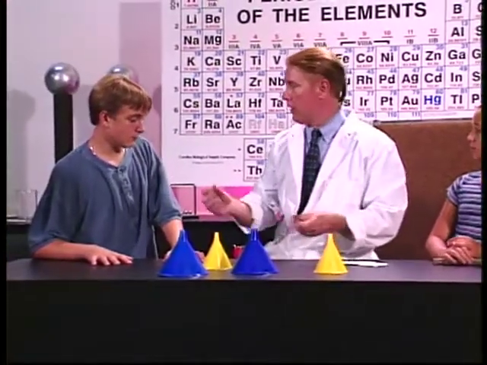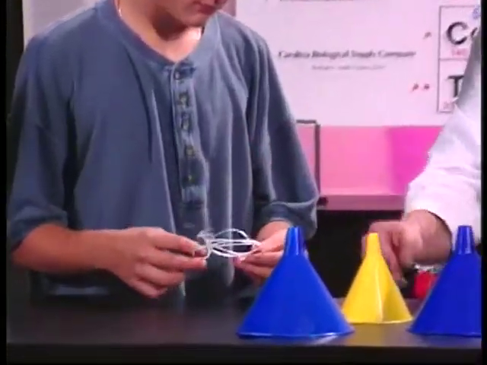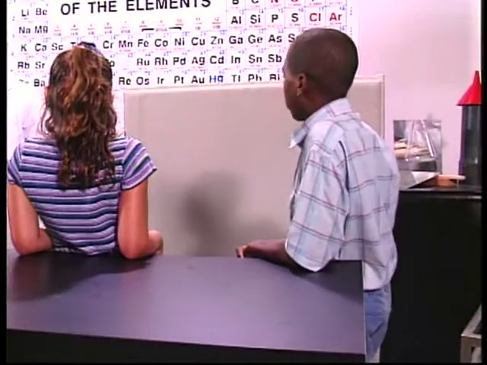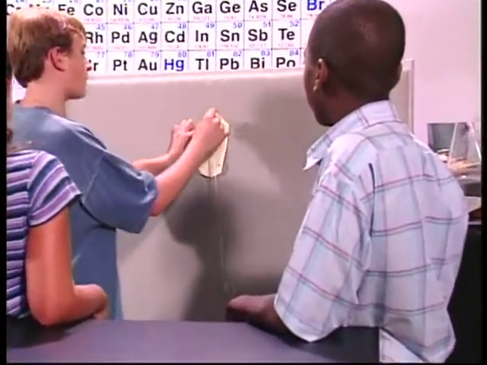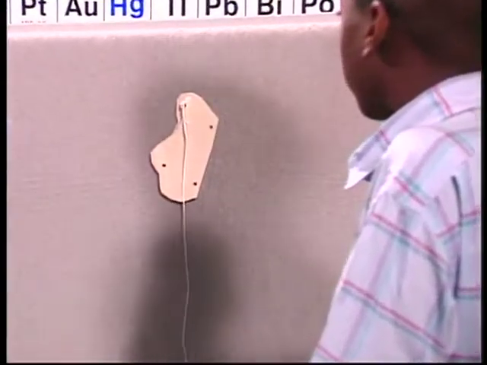Now, Michael, I want you to take this washer, take this string and tie one end of it to that washer. Can you do that for me? Yes. Okay, Michael, come over here and take this tack and pick any hole you want. Go on over to the tack board. Stick it through any hole you want and hang it up there, okay? Good, perfect.